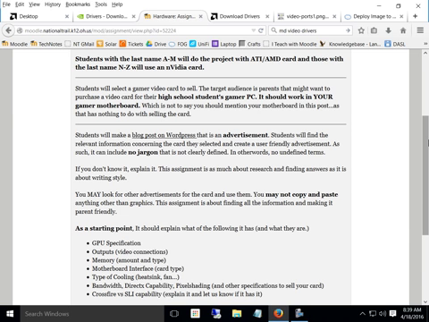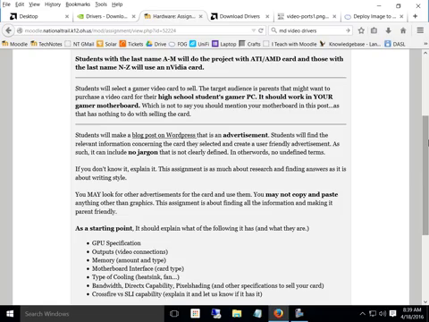Okay, so basically you're going to find a good gamer video card, and you're going to write an advertisement for the gamer card. So you have to go look at gamer cards and find the one you want to do. Please feel free to make it one that you would like to buy yourself. Like if Lane has $200 and he really wants to get a new video card, then by all means find one that's in your price range.